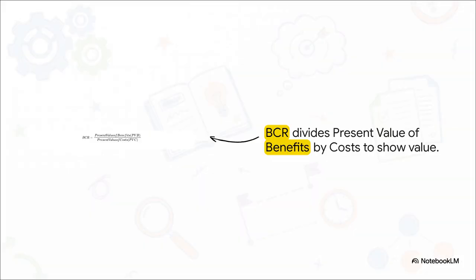Now, to rank viable alternatives when you're under a tight budget, we calculate the benefit-cost ratio. This is a fundamental metric that compares the total present value of benefits to the total present value of costs. And when I say present value, I mean discounting future cash flows back to today's dollars. Because let's face it, a dollar earned 10 years from now is mathematically worth a lot less than a dollar in your pocket today. Any metric greater than 1.0 gives your executive sponsors quantitative evidence of positive economic value.